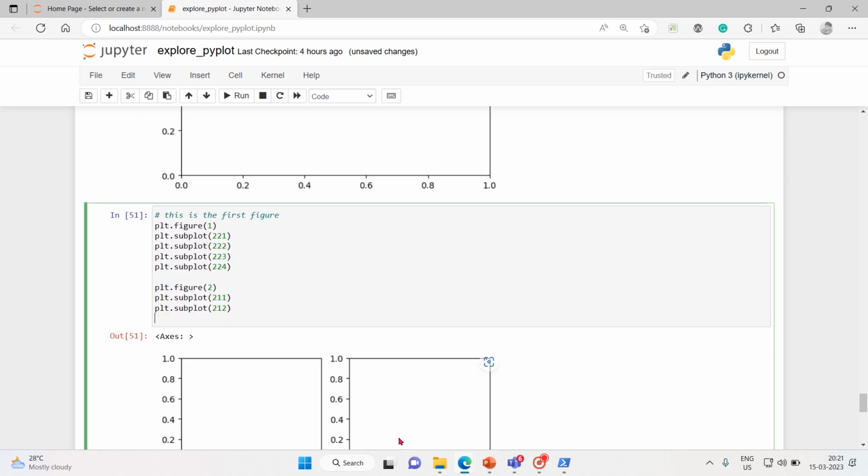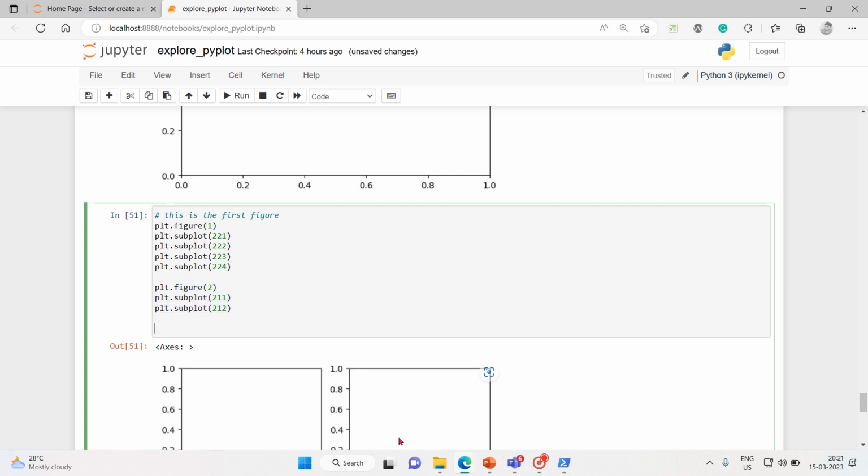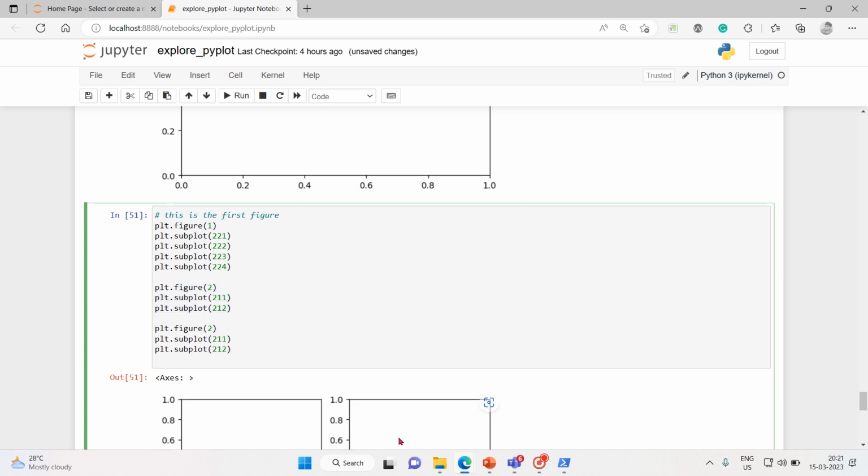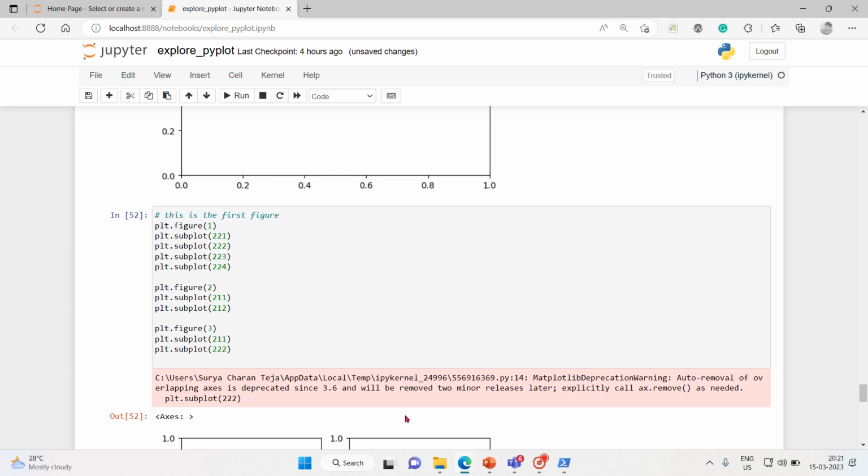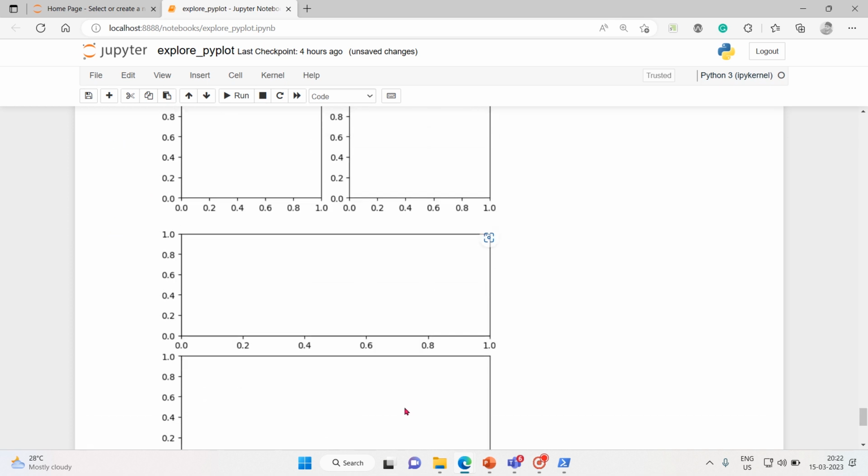So next, let's create one more type, because we are working with multiple plots and figures. I'll make it as 3, and this time let's keep the 2. Right side we have a 2, and this one is 2.